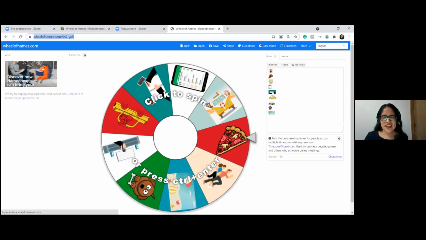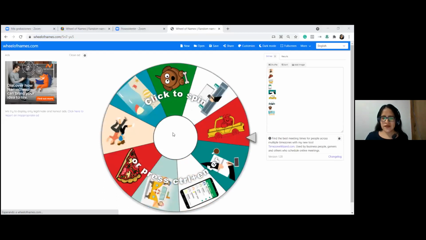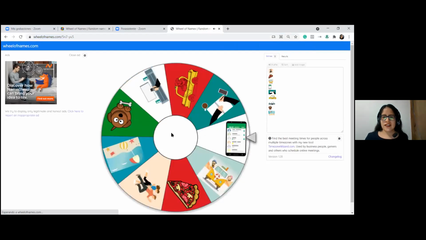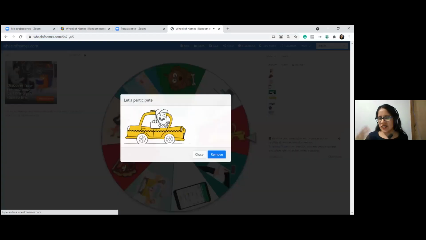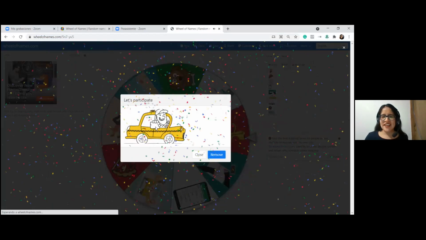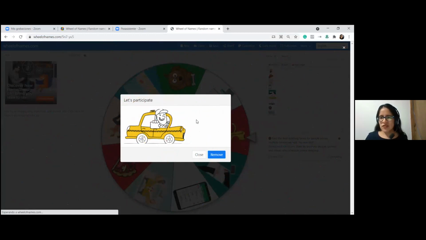In this wheel, what the students are supposed to do is, when they spin the wheel, if we get this picture, for example, the students need to create a sentence. You can ask your students, okay, everybody, please take a taxi or drive a taxi, share a sentence with me on the chat box.